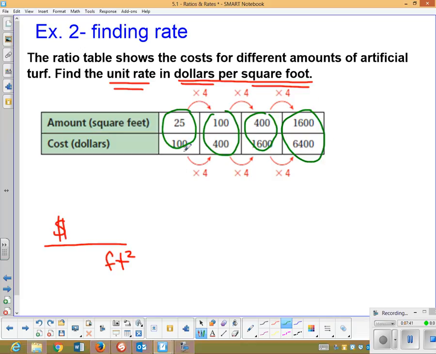How many miles? I don't know how many miles, so I'm going to put here blank miles. And why did I choose to put miles first and then minutes? If you look at the sentence, miles came first and then minutes. So you have to write it in the order you see it. Miles first, then minutes.